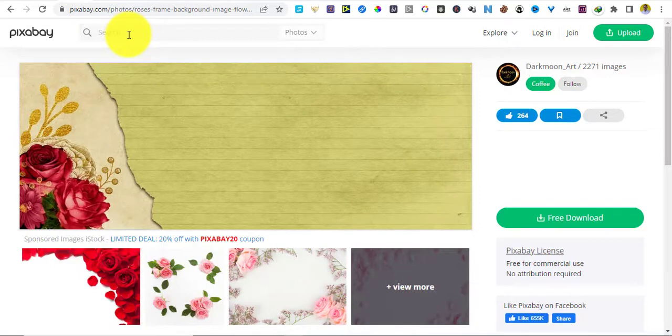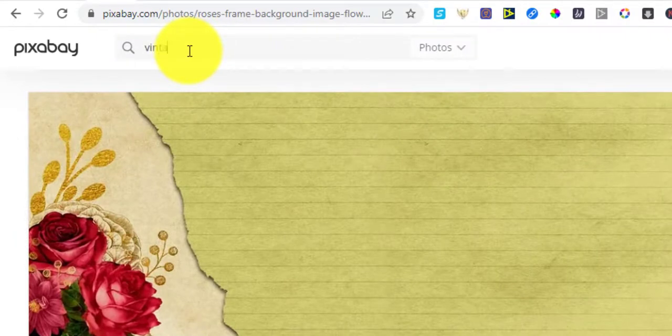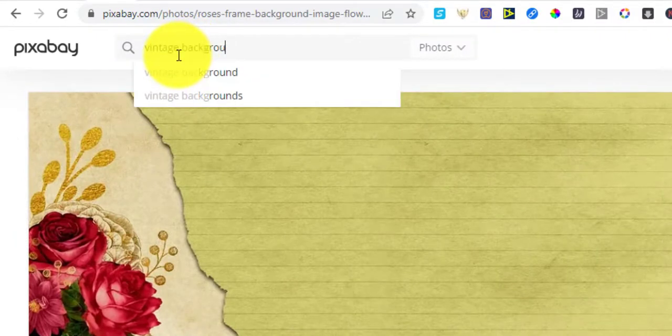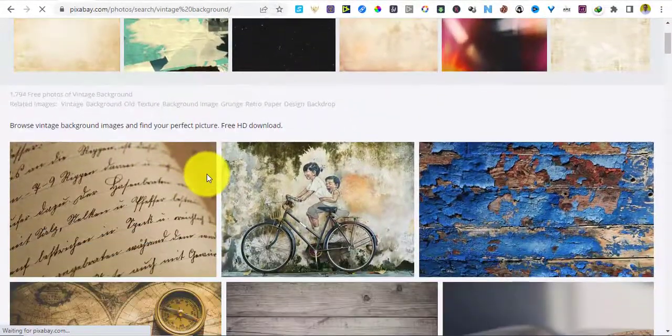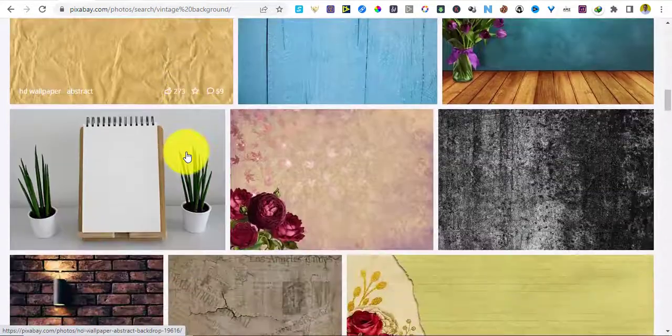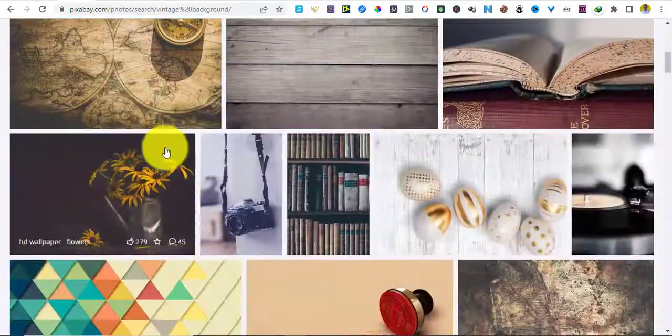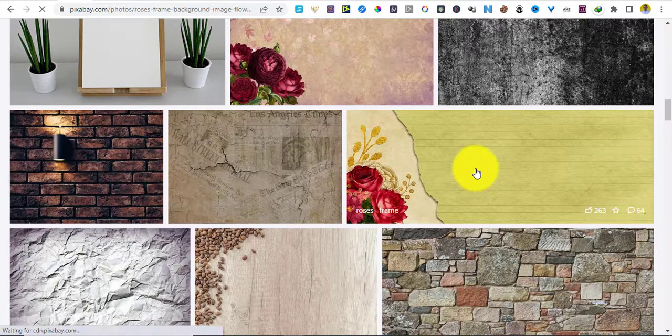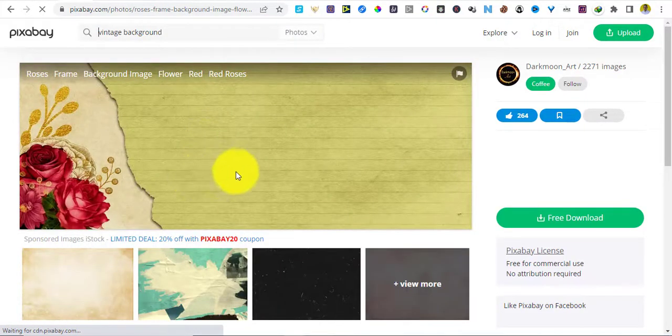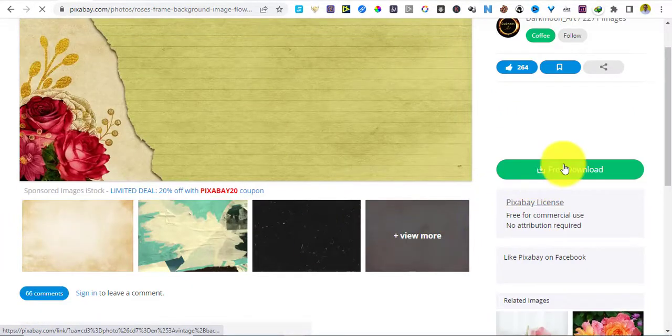Let's go there, pixabay.com. And in pixabay.com, you can simply come to the search box and type whatever it is that you want. Here I want to get a vintage background for my A+ content, so I'm simply going to type in vintage background. And you can see that we have a lot of backgrounds here. I'm just going to be looking for the one that is a little more plain so that my content can go on. For the purpose of this video, we are just going to pick this one. I love this. Once you pick any, you simply click on free download, and you will be able to download that.